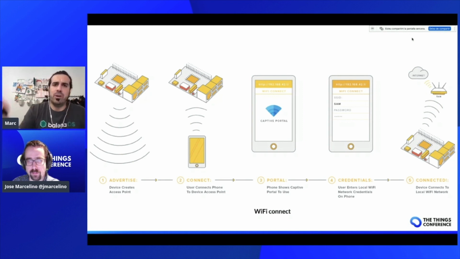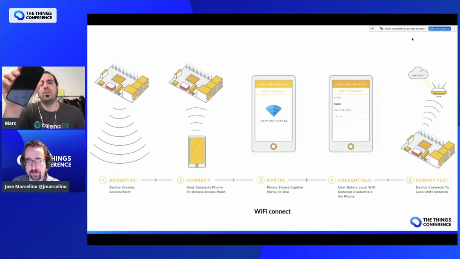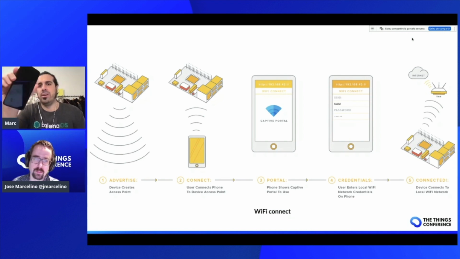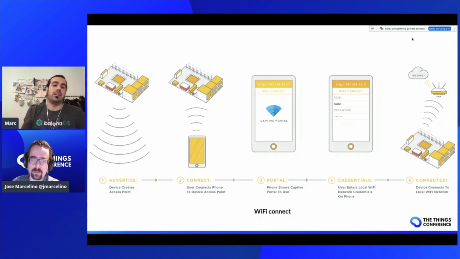From your mobile phone, you will be able to get into the captive portal of the Wi-Fi Connect container and just introduce the Wi-Fi credentials of the new Wi-Fi of your place. Then the device will stop the access point and connect to the new Wi-Fi.